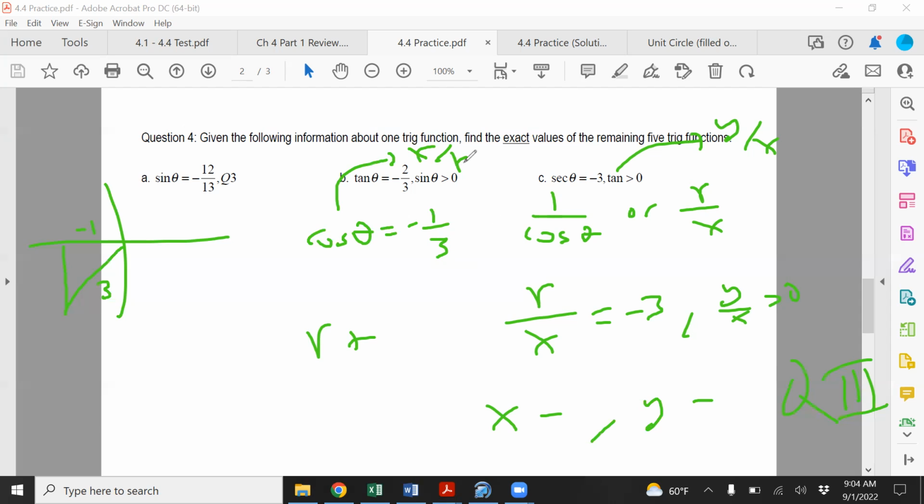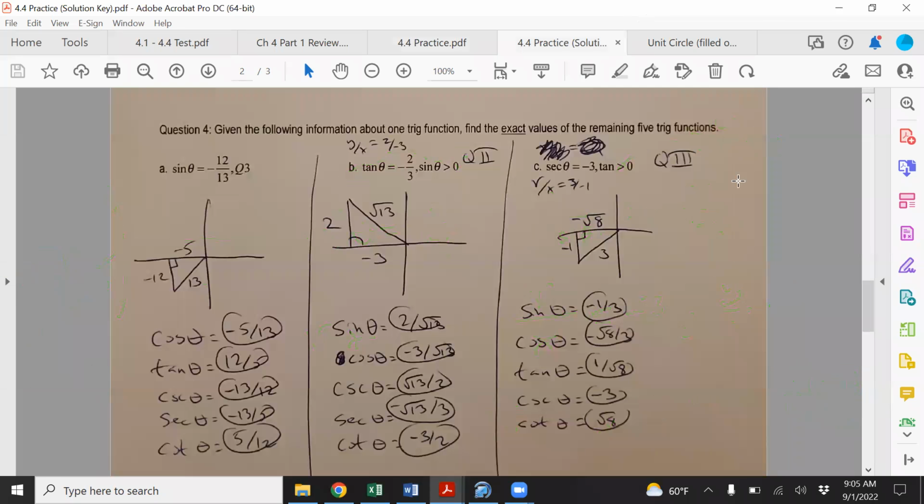That's a 3 here. Therefore, that's root 8, if you pack your thing correctly. But negative root 8, because it's pointing down. You could also simplify as -2 root 2, because 4 is a factor of 8. That's the perfect square pulled out. You get -2 root 2. Once you have the triangle set, then the rest of the problem's easy. But you can see it's a little bit of brain power that's needed to make sense of all this, right? To know what quadrant you're in and draw the triangle correctly. And then once you have that all set, you can just go through the rest.